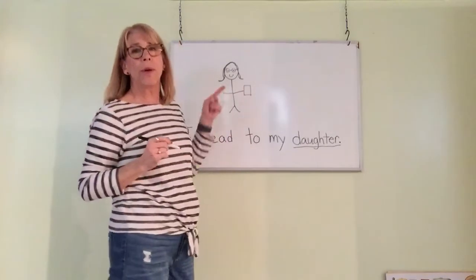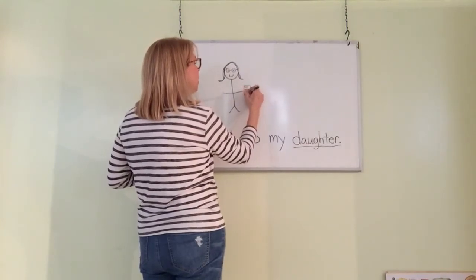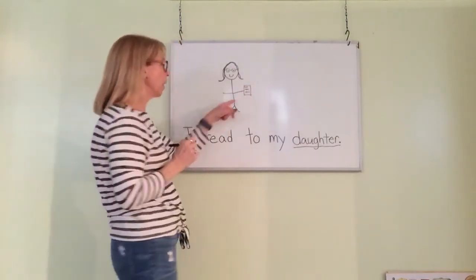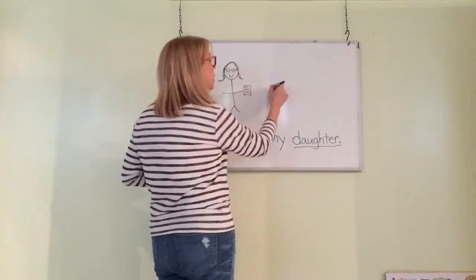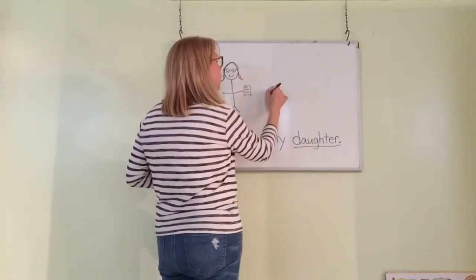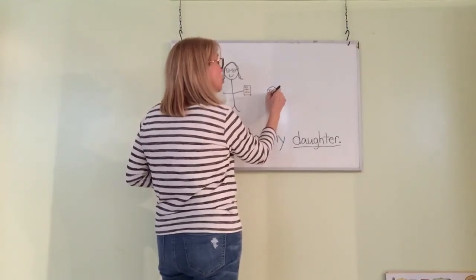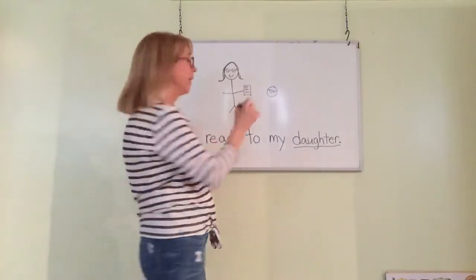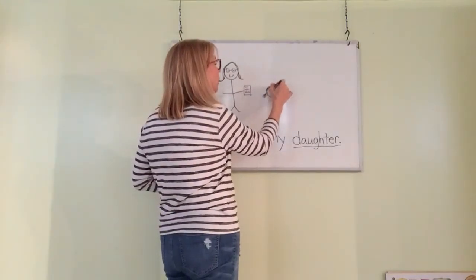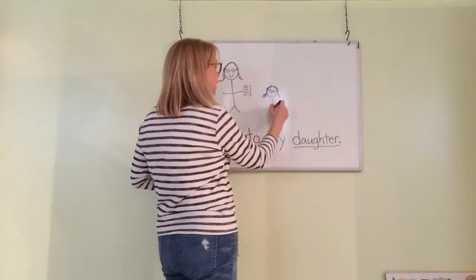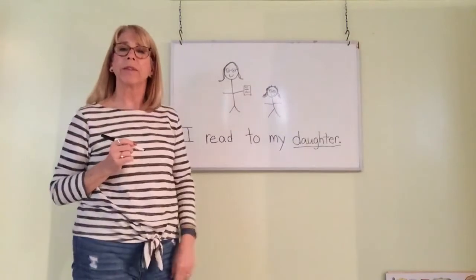And so that you know it's a book, instead of just a square, I'm going to put some pretend words on there, okay? And now my daughter is going to be the person I'm reading to, and she also has glasses. So I'm going to give her glasses. She's usually happy, and she has long, kind of curly hair. So I'm going to give her some curls, and she's happy that I'm reading to her, okay?